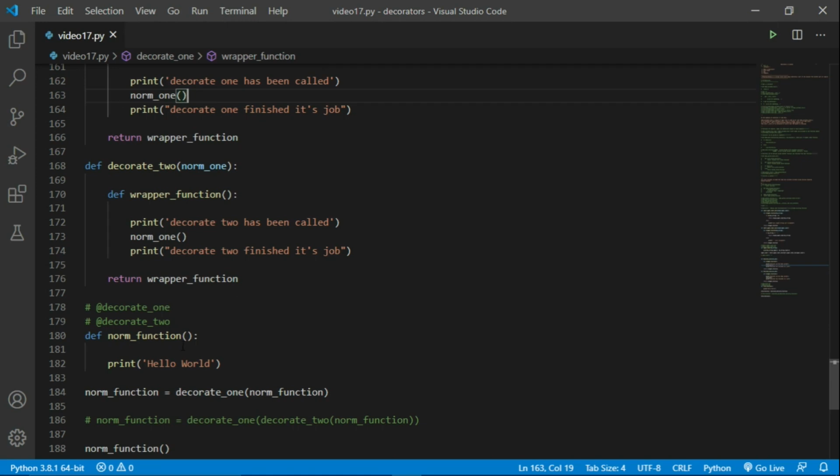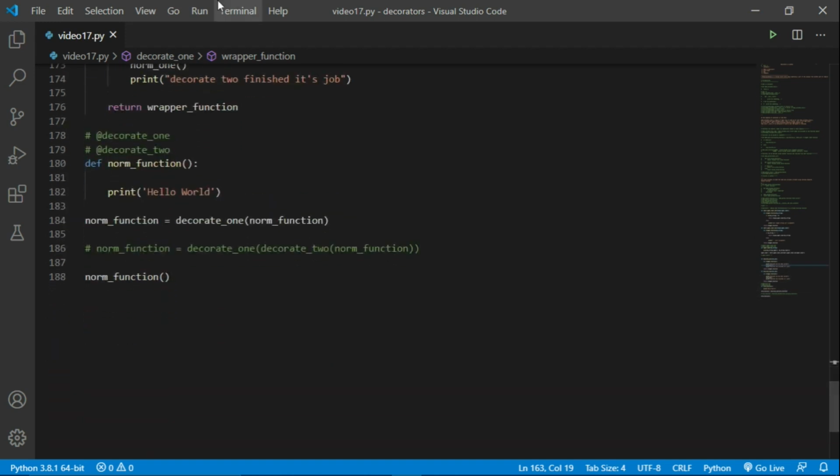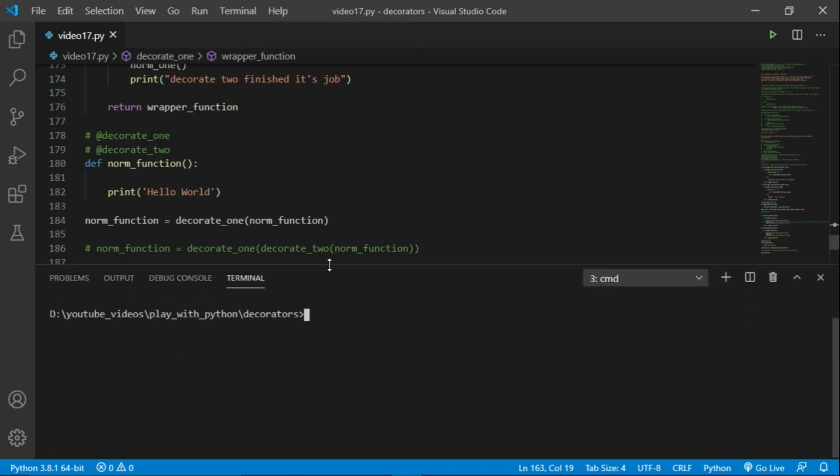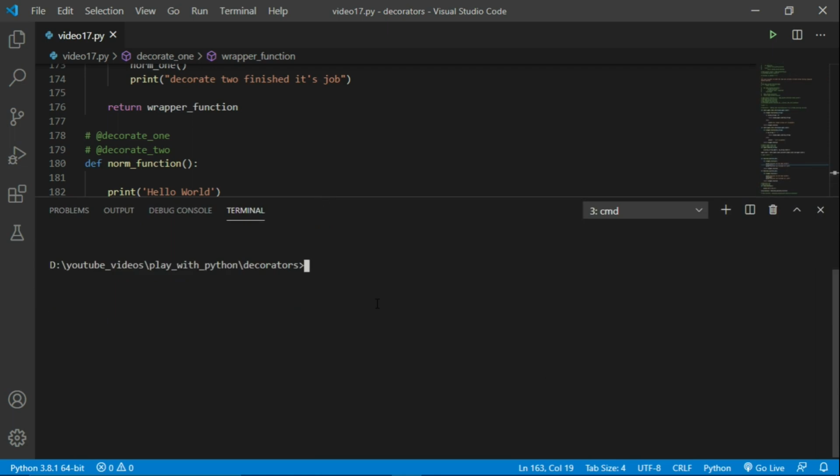Normal one will print hello world, and then it will print decorate one finished its job. So let's see. See, decorator one has been called, hello world, decorator one finished its job.